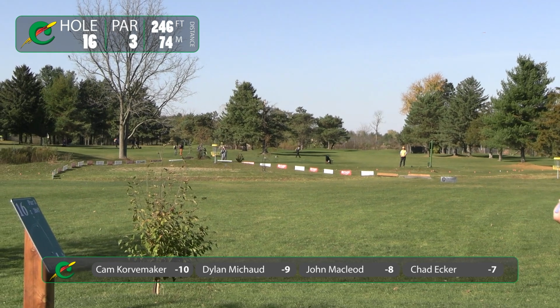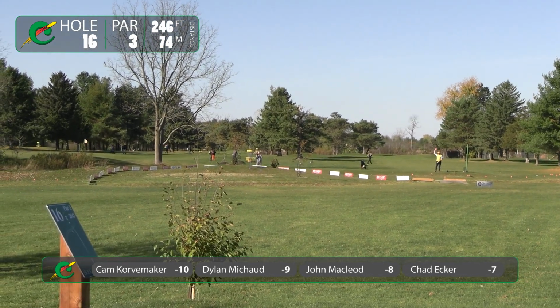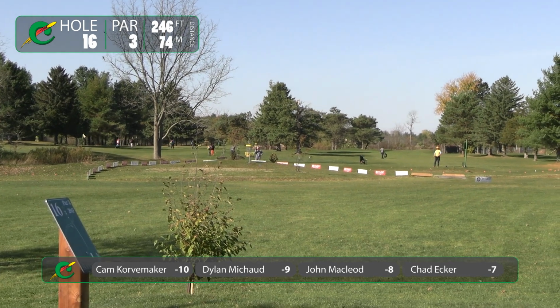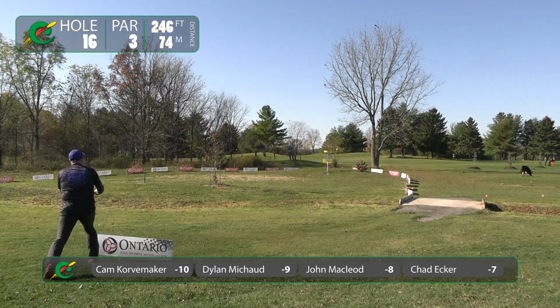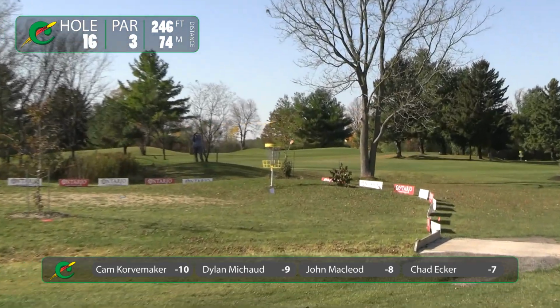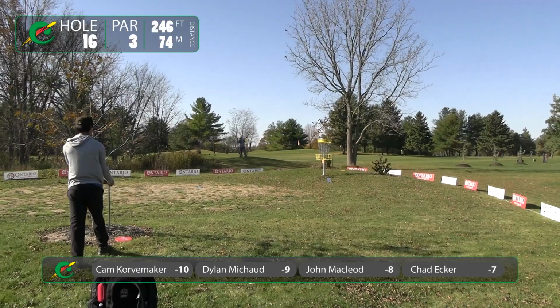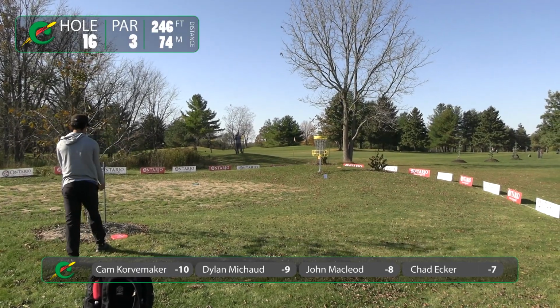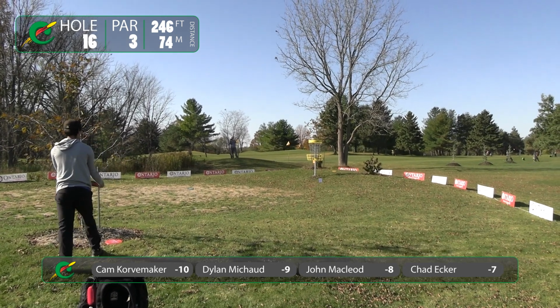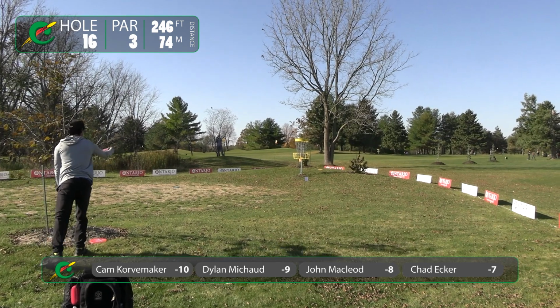Oh, John, let's get some fade on the end there. Oh, not quite. Threw that there's far. The red disc from Simon. That's out of bounds, unfortunately. This is the drop zone? Proceeds to the drop zone, yeah. How far is the drop zone? I'm terrible at distance judging, which is unfortunate as a disc golfer. But it's a jump putt at minimum. As you saw, John was sort of taking just like a standstill half throw there? Exactly, yeah. Probably sitting around 90 feet or so. That's as good a guess as any.